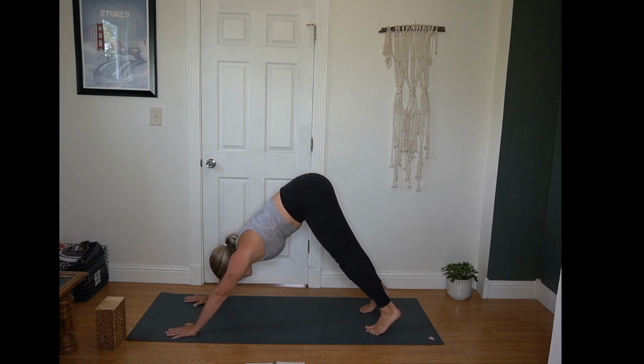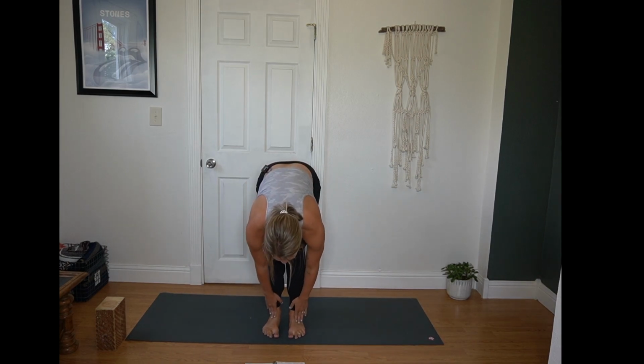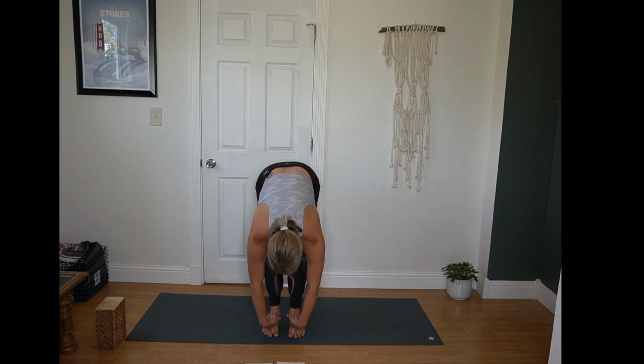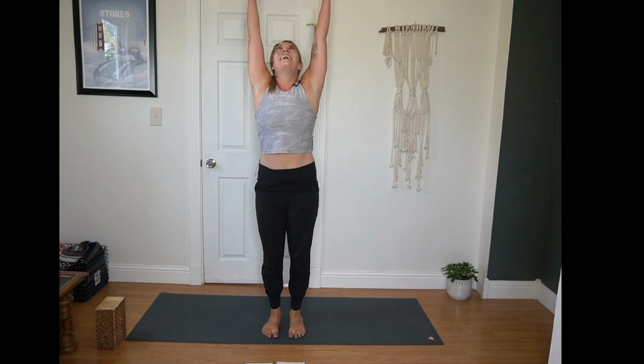Next, inhale, bend your knees and look forward. Exhale, step or hop to the top of the mat. Inhale, half lift, flat back. Exhale, forward fold. Inhale, root through your feet, reach up towards the sky.